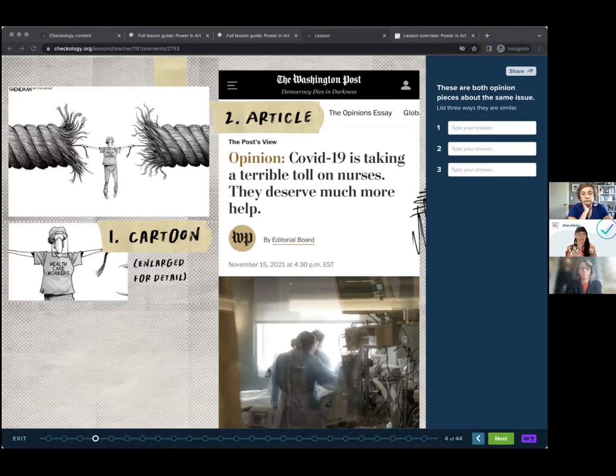Another path I could take is even presenting students with a blank timeline. Could have them create one as well. And as they go through the lesson, they can fill in the timeline with these examples of editorial cartoons and the corresponding historical events that go along with them.